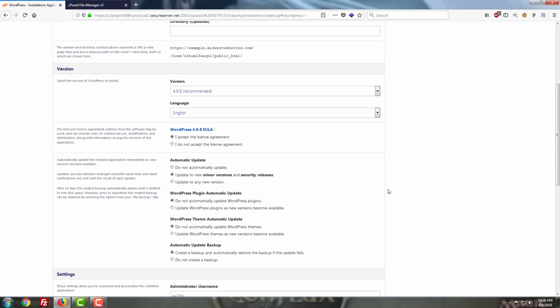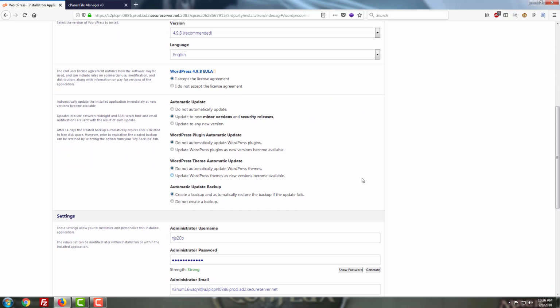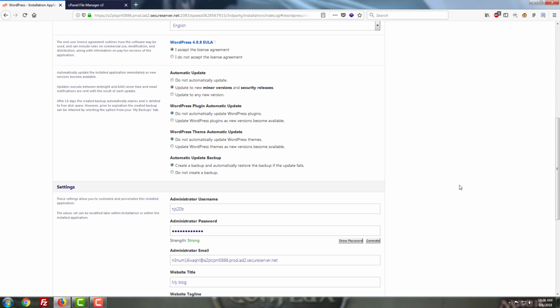Then we've just got some boilerplate here, accepting license agreements, automatic update options, automatic backup options. I would recommend that you refrain from using cPanel's automatic backup feature, as what it will do is it will store the backups on the same server as your main installation. A good backup is going to require that you actually go in and download it to a local machine, put it on an external hard drive, or otherwise store it in a location that is not on this server. Particularly in the case of shared hosting environments, these backups can also eat up a lot of space, which some shared hosting providers do not like and will call you out for if things start to take up an inordinate amount of space.